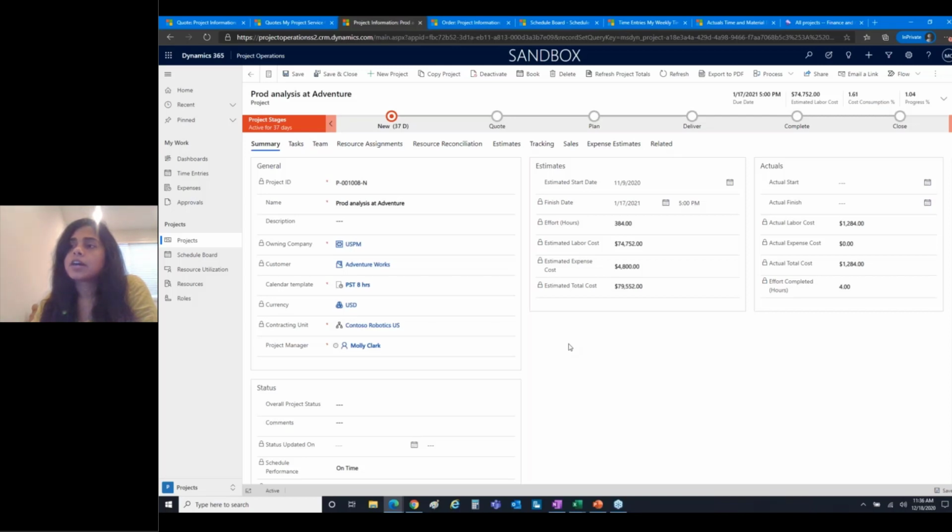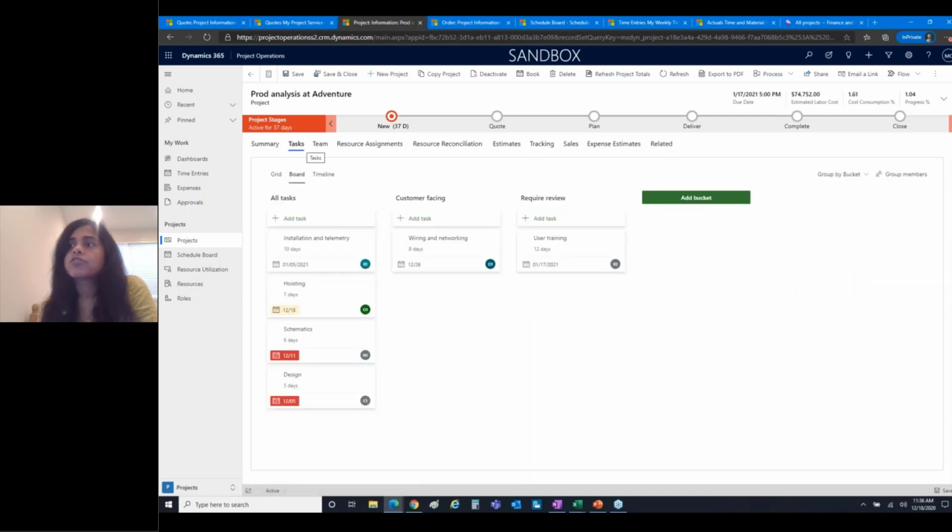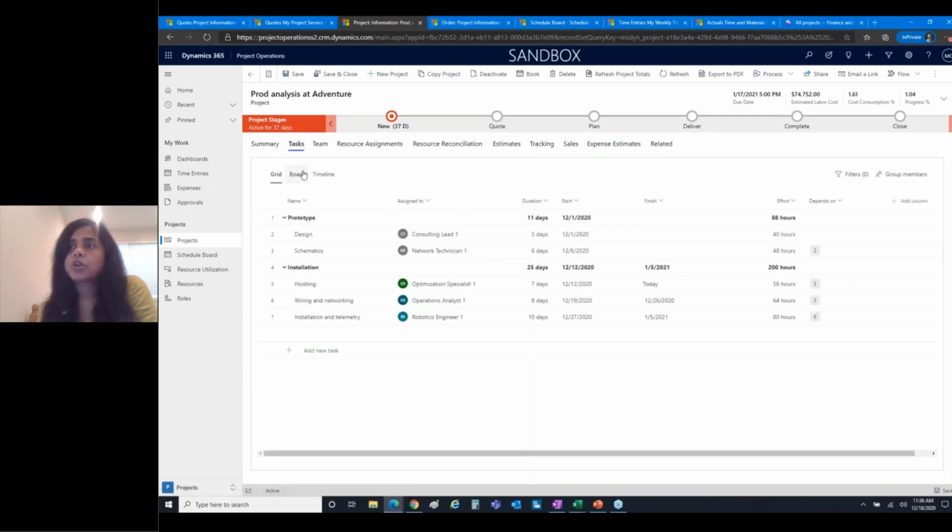And then there is, of course, a detailed calendaring experience where a project can be tied to a certain type of calendar with certain working hours or schedule, which in turn informs how we plan the project and how the tasks on this project are scheduled. This is a project that is in execution, and I have my task breakdown here.